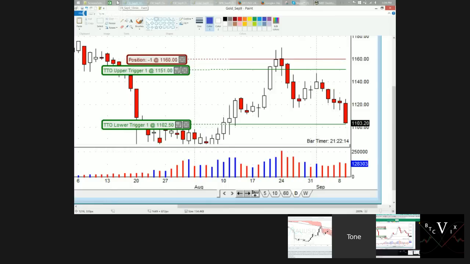I'm just going to draw right on the screen. I entered it right here. This was my entrance, that blue circle, but I entered it before the spike. After I entered it Sunday night, the 24th, Monday was the huge crash in the S&P. It shot gold up only $10, which was just unbelievable. You'd think gold would have more strength, but it didn't. And after that, it started to go down.